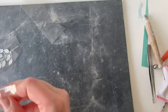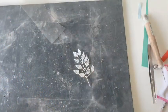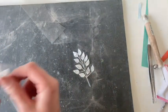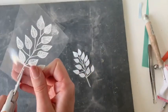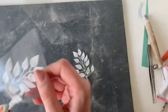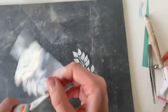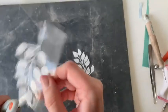Like so. That's the first one done. And then we're just going to do the next one here. Trim around the edge of this one. So where I've got a fingerprint here, just going to cut that off, and then you'd never know.